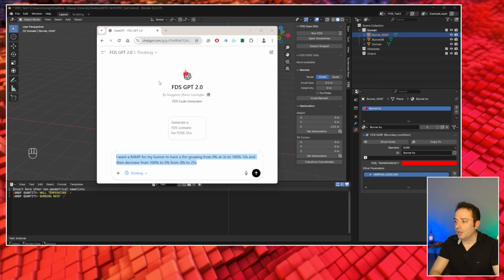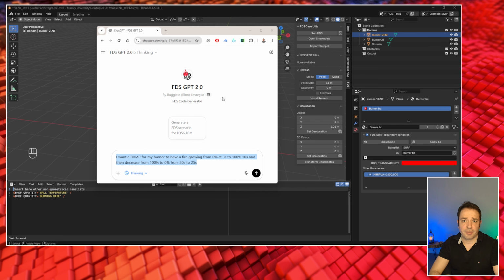To do the trick, I'm basically gonna be cheating using AI. Back in the day, I was writing this code myself. Now I'm using more and more AI to get this task done, and then of course double check all the code. So I'm gonna use this customized ChatGPT that I created on FDS.